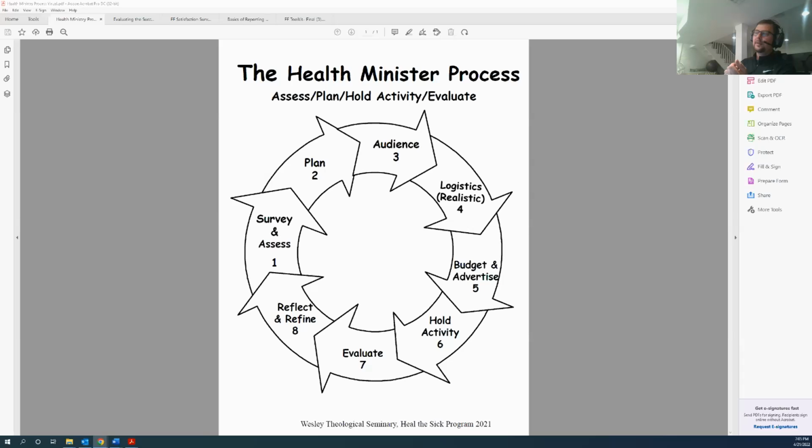Okay, I'll stop there just to see if there's anything that jumps out to you on this visual, or what we've been talking about as we're opening up, that jumped off the page for you. Is there something that you have done? Have you done all these steps, or is this a good refresher? Are there steps that you miss sometimes, where you do the activity and then you're like, well, how did it go? How do I know?